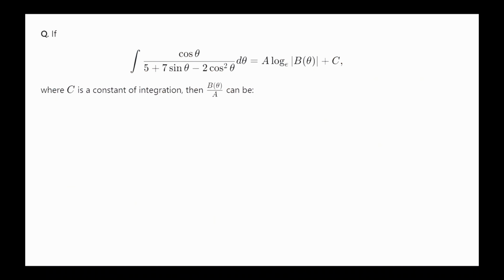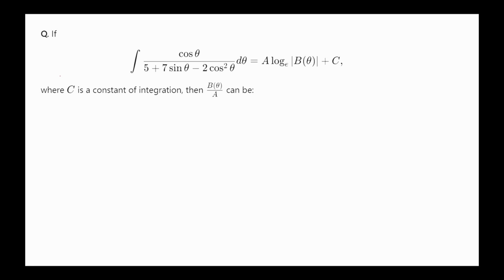So let's look at a question to see how we can solve it. Now in this question, they've given us a function which we need to integrate: cos theta d theta upon 5 plus 7 sin theta minus 2 cos square theta. If you look at this carefully, I have a cos theta d theta in the numerator. If you remember, cos theta is basically the differentiation of sin theta. And in my denominator, can I convert all my terms in the form of sin theta? Yes, I can. Cos square theta can be written as 1 minus sin square theta. Based on that, I can assume sin theta to be t. Then my integration would become quite simpler.